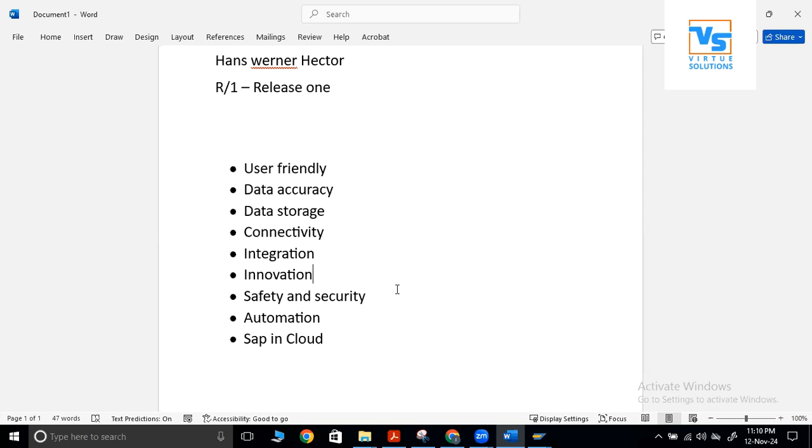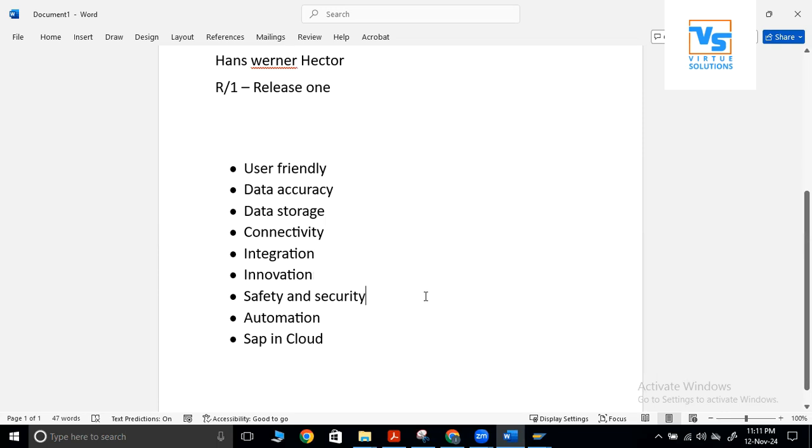Because of the way they are grasping the market, it is very difficult for some software to come in immediately or recently and beat them or compete with them in the market in such a way that they would be pushed out. It's very difficult. Okay. So then coming to safety and security.